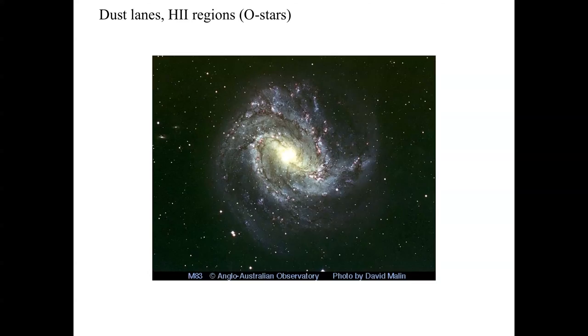Here's a picture of M83, a prominent nearby spiral galaxy, and when you look at this, you can notice a number of things about it that are very interesting. First of all, the yellow in the middle is the older population of stars that are pretty much free of gas and dust and consists mostly of older, more reddish stars.